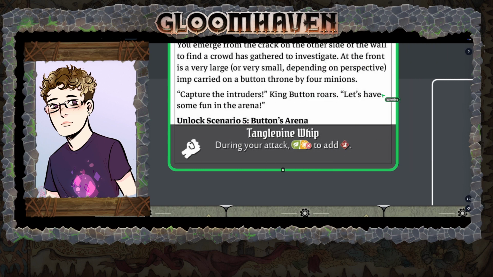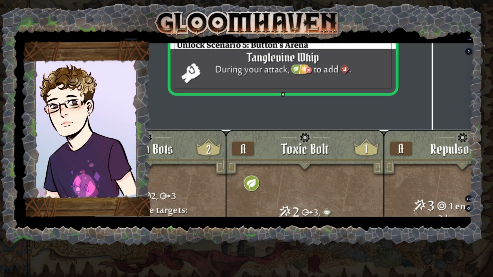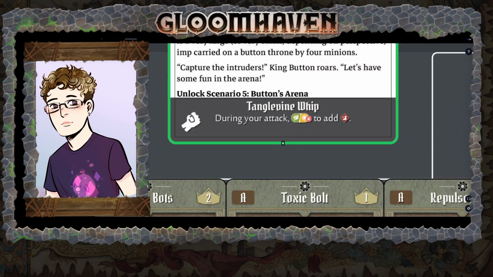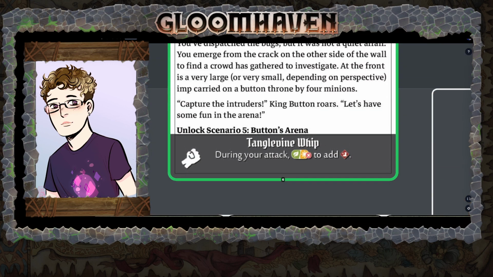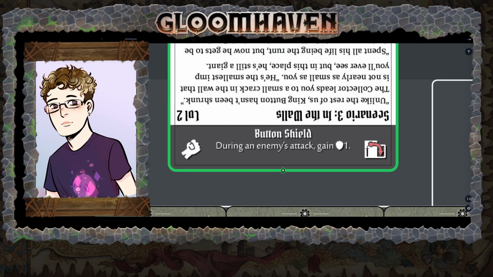We've got a Tanglevine Whip. That's a one-handed item. During your attack, you can spend Earth or Light to add Immobilize. We've got an Earth icon here on our Toxic Bolt that we could potentially immobilize with, so that could be useful. We know that King Button will also create Earth, so maybe that's a decent option for us. We've got a Button Shield. We've fastened some backing onto a button here, and we're just using it as a shield. So that's just straight up shield 1 for the round, or for an attack, I should say.